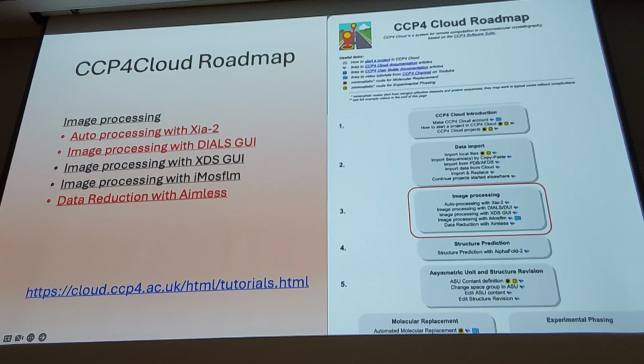This will come through as two examples. So there's going to be MDM2. You've already seen MDM2; that is what I launched the automatic solution on. We're going to look at MDM2 in the cloud. There are images in there, so we can process those. I can then pass that across to Ronan, and you can then do molecular replacement on it.